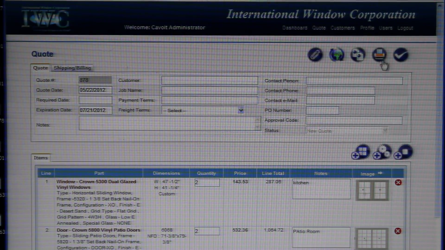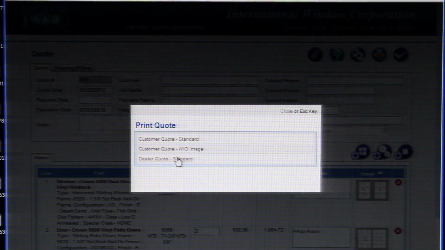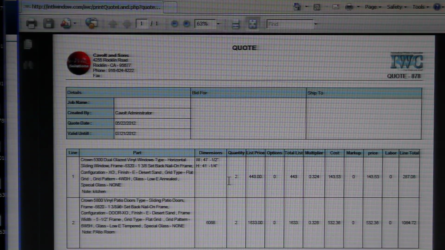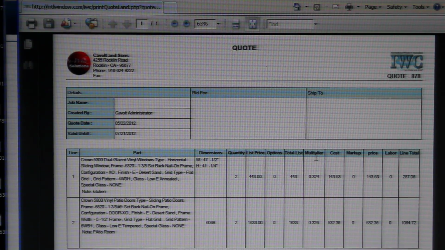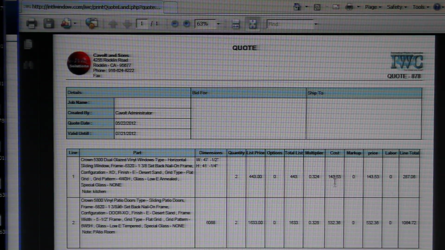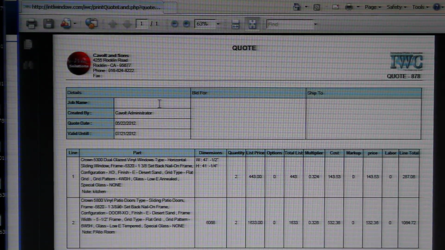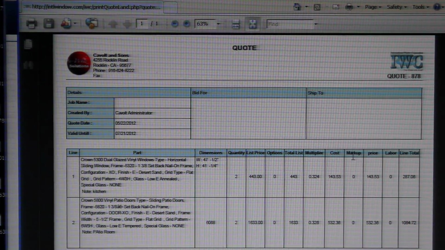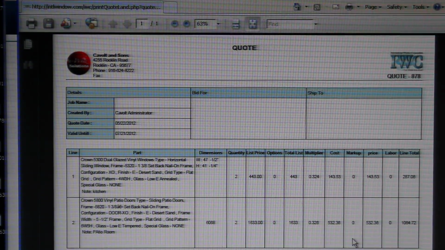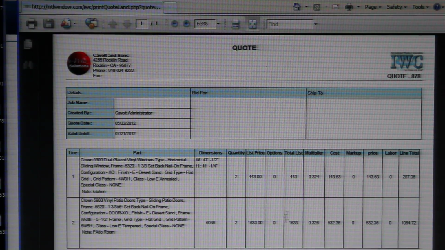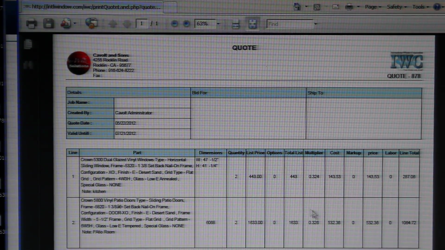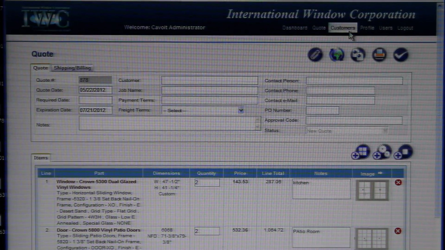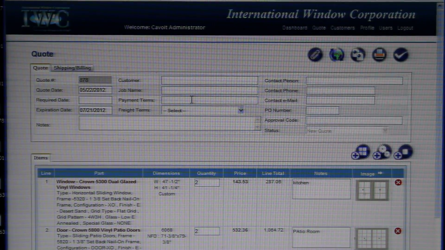The last thing you can do is print, and this is your dealer quote. Your dealer quote is going to show you all the details. It's going to show not only the list prices, but it's going to show your factor, your actual cost. This is what you will print out and you will send to International to process your order. If you had a markup in here, it would appear in here. But this gives you all of your deliveries, your taxes, anything you want to put on the job will appear on the dealer quote. That is for internal use and to send to us, but not for your customer, obviously.